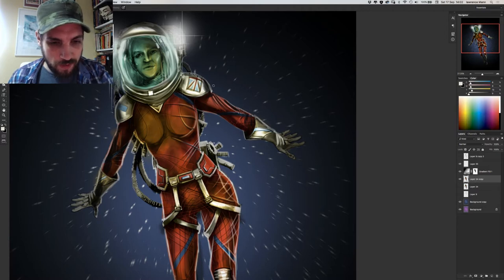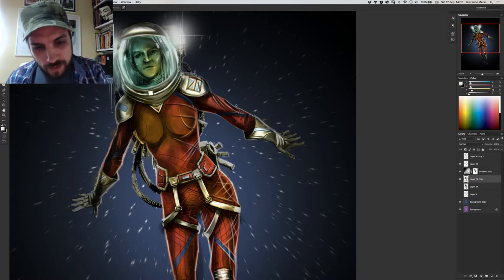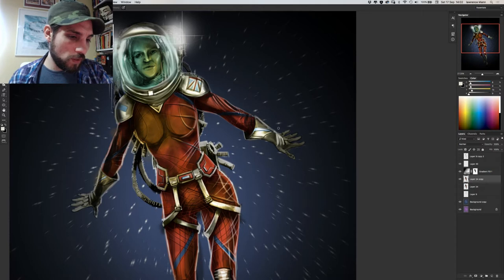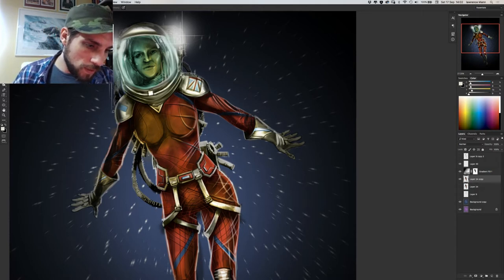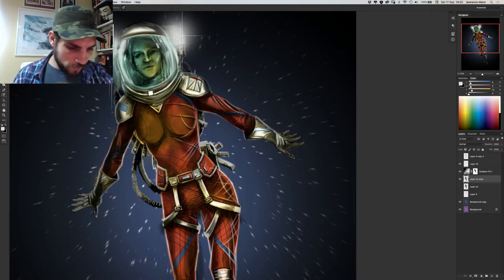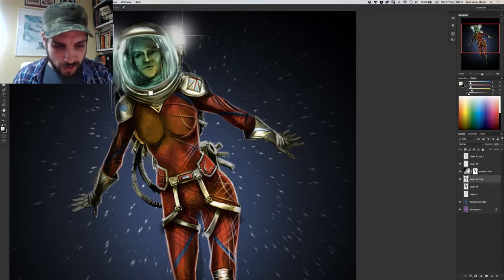It's a good opportunity now that I've flattened her to actually sort out her outside edge as well. Just make sure you don't make the mistake that I trap myself in quite often, which is flattening the character to the background. I do that more often than you think, considering that I'm a professional illustrator. You'd think I wouldn't do things like that, but I can quite often do that. It's quite easy to sort out, so I'm not bothered about it.